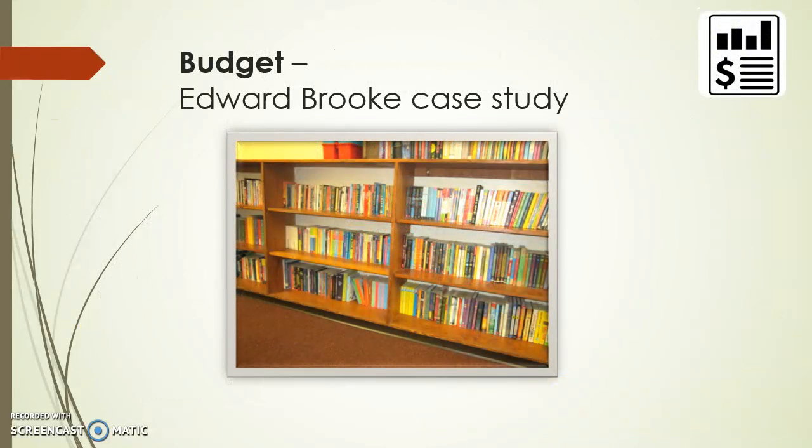Okay. Another important aspect to align to make sure that your vision translates is budget. A case study I want to spotlight is from Edward Brooke Charter School, where they have a similar priority vision on love and value of reading. And because of that, they allocate a pretty significant amount of money every single year to teachers to grow or continue to grow their classroom libraries and to make sure that scholars have individual copies of class texts. They've said this is what it would look like to show value of love and reading in our classrooms, and so we're going to have to put our money where our mouth is.